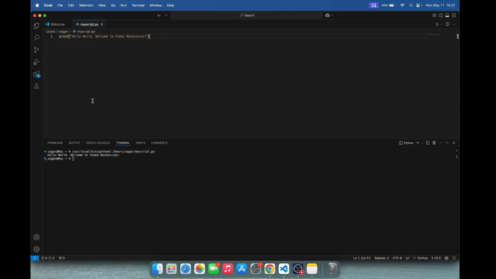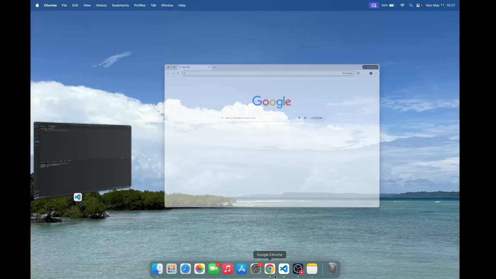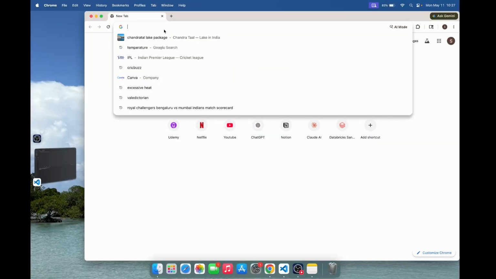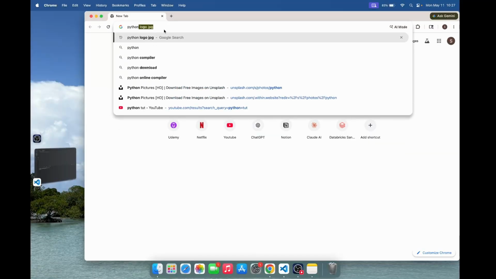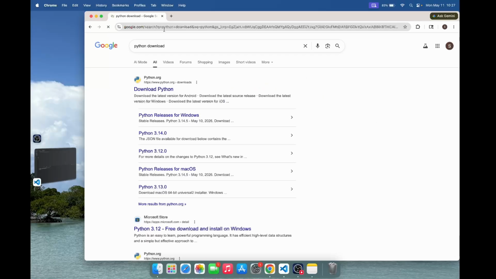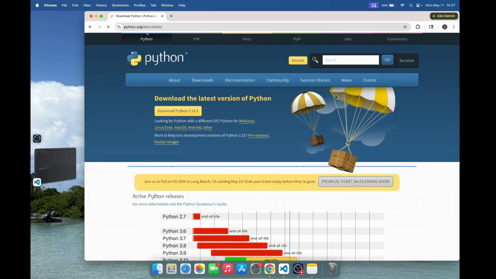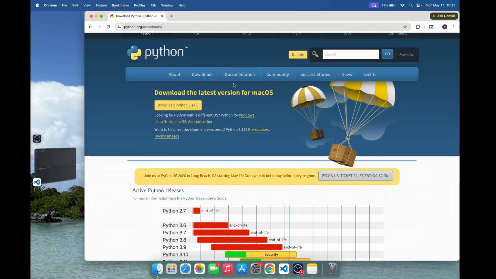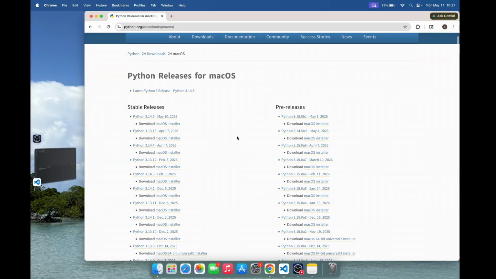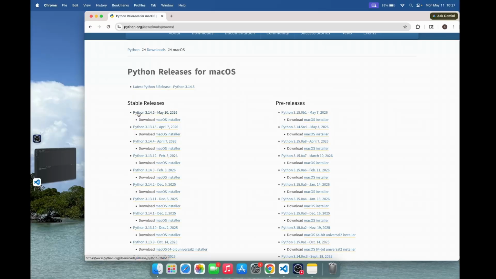Now, before we write any actual code, you need two things set up on your computer, if not already. First, Python itself. Let me show you, you can just go to Google Chrome, search for Python, download Python, click on the first link, and based on your operating system, whether it's Windows, Unix, Mac OS, Android, you can click on your operating system and go for the latest stable releases.